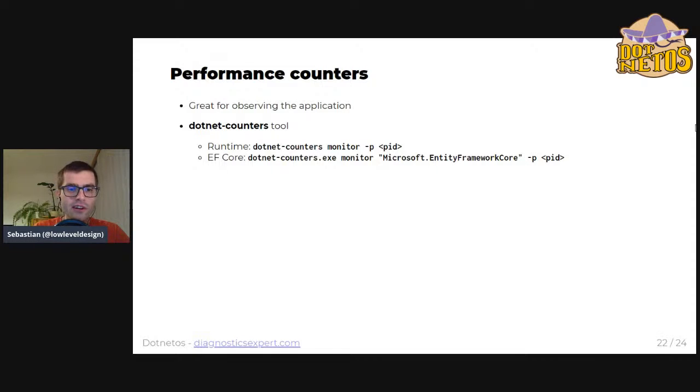Right now we have the great dotnet-counters tool, and dotnet-counters has a monitor command, which, when you run it on a given process, will show a view of different runtime counters.